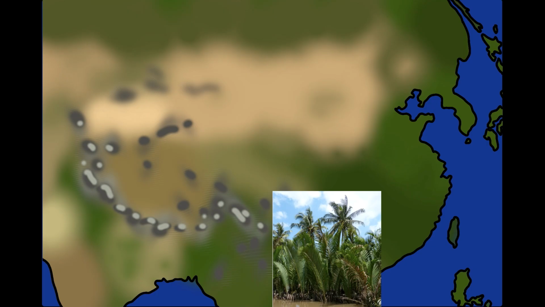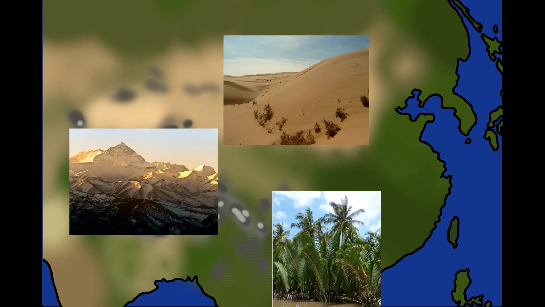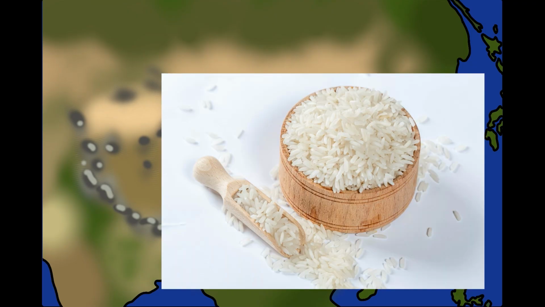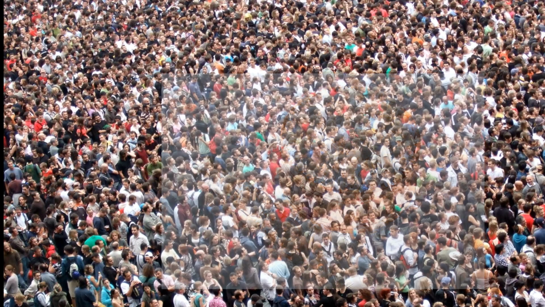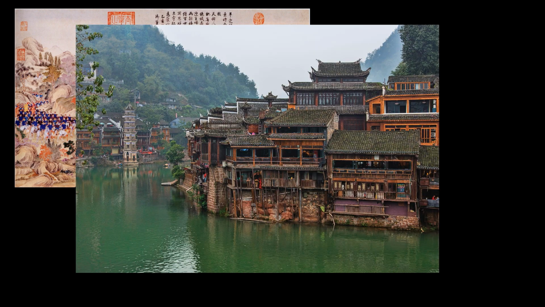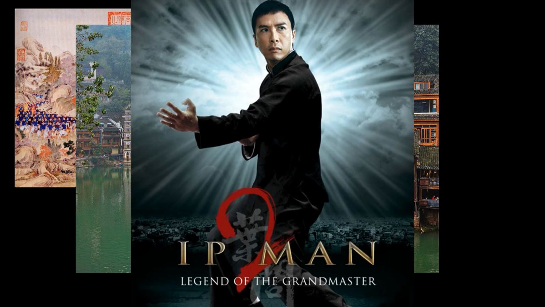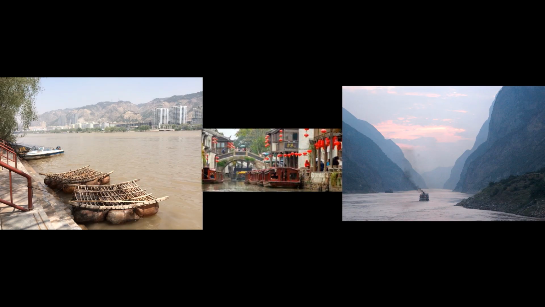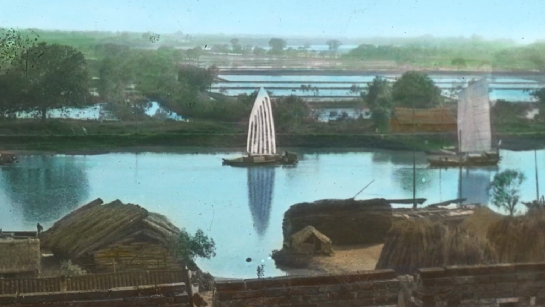The Chinese homeland of the Yellow and Yangtze River valleys were A. super fertile, B. super big, and C. surrounded by some pretty decent defensive features like jungles to the south, mountains to the west, and deserts to the north. All this, plus a handy-dandy little crop called rice in China's wet climate, made them able to have a huge population. So they conquered, and settled, and spread their culture outwards. And since they were mostly connected by two river systems and the Grand Canal, communications and trade were fairly easy.